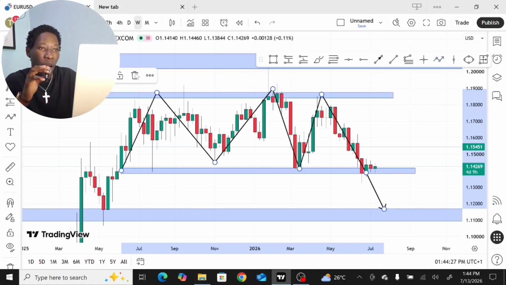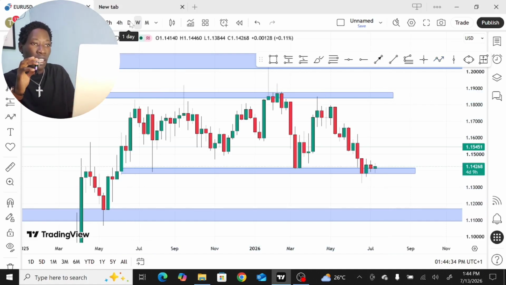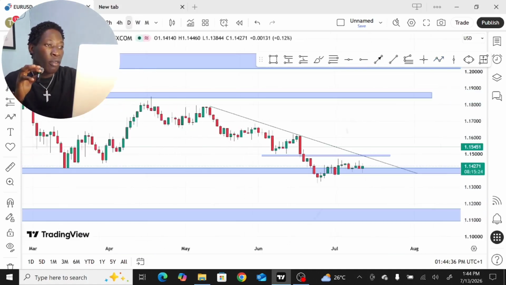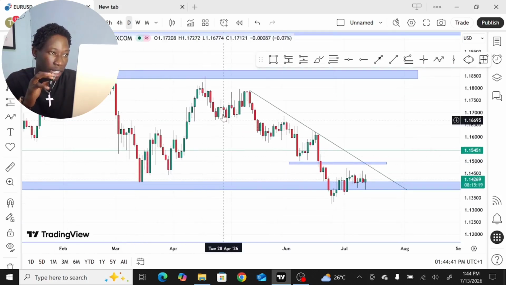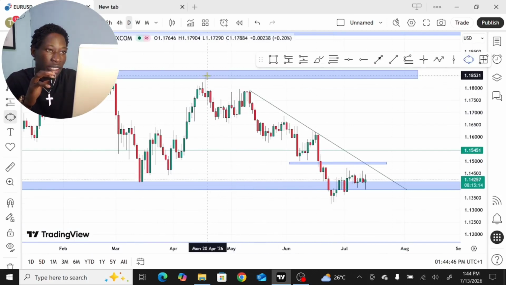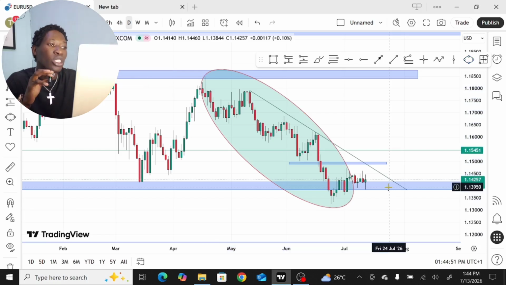Now, how do you take advantage of this market with this information? That's where the lower time frame comes in. Because I trade on the 4 hours, let's first of all go to the daily time frame. Very good. This is what is currently happening in the market. This particular move, like I said last week, is what is currently happening. This whole move, how do you take advantage of it?